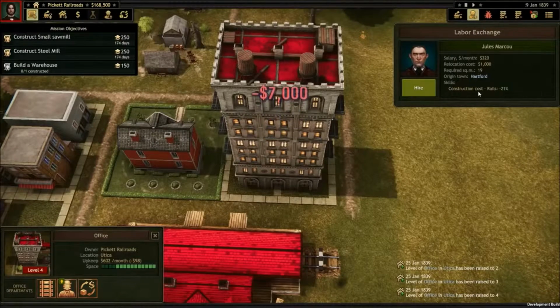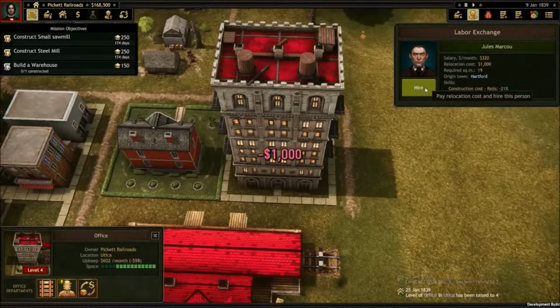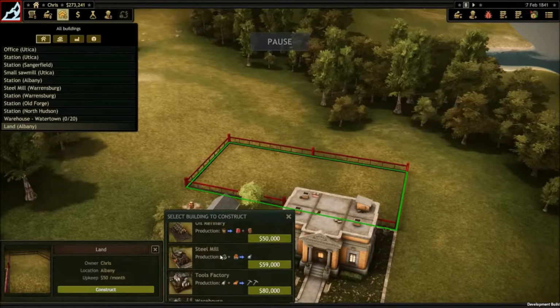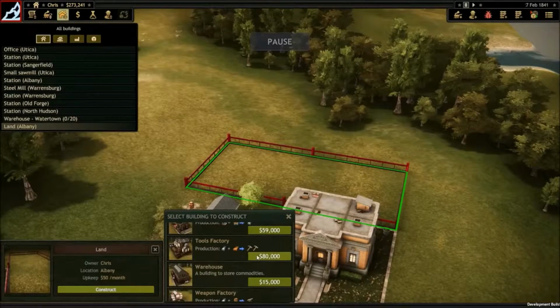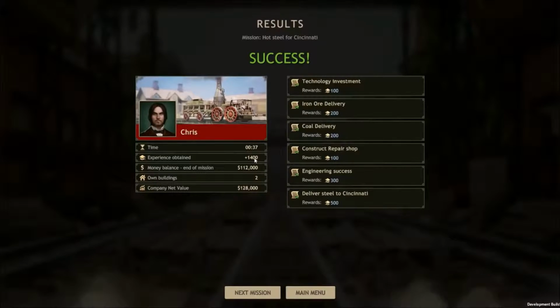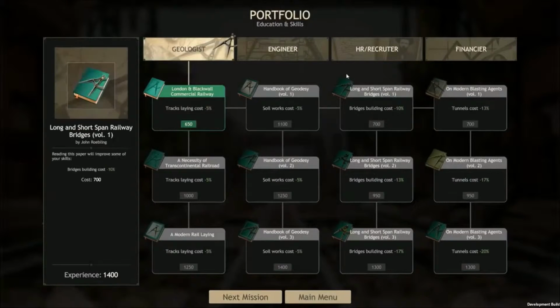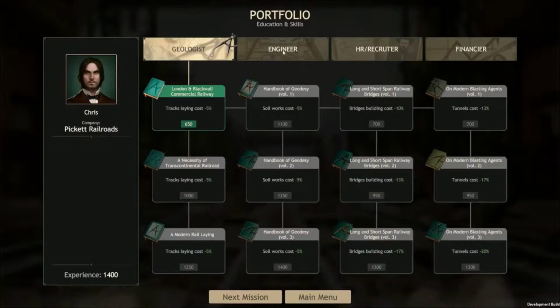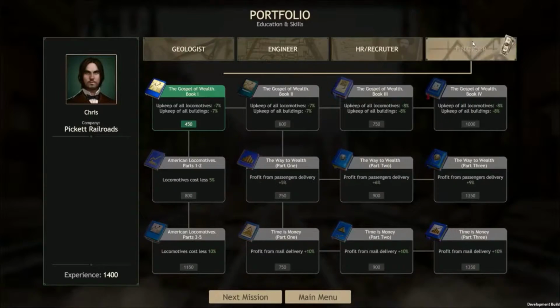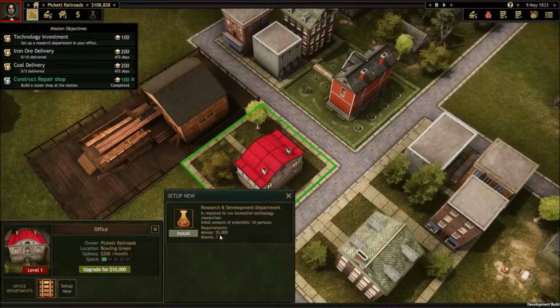As you progress in your company, you'll be given more and more responsibility, running more departments, constructing your own buildings, even signing your own contracts and setting your own goals. Whenever you complete an objective, you'll earn experience points, which you can spend between missions on your portfolio or permanent business-wide upgrades. As we saw with the repair shop, the buildings you own can also be upgraded and expanded in lots of ways. Let's take a look at our office.